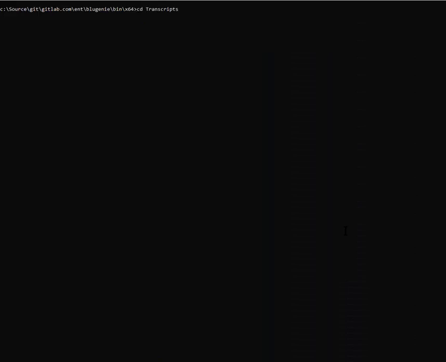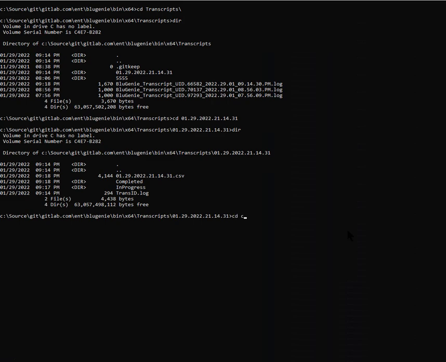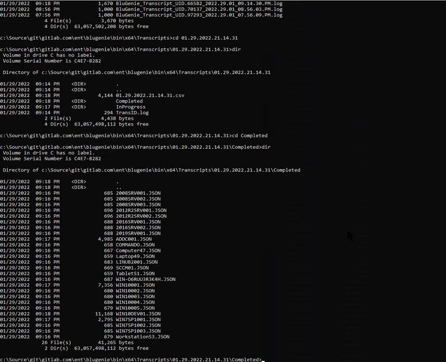we can take a look in the transaction folder. We see that the job that just ran, we can go into that directory, look in the completed list. We can see a handful of items. Like I said before, a lot of these 685s are offline machines. We do have 3 dedicated machines online at all times for testing. And this is AD, this is a Windows 10 normal machine, Windows 10 Dev, which is what I'm running on. And then we have a Windows 7 SP1.